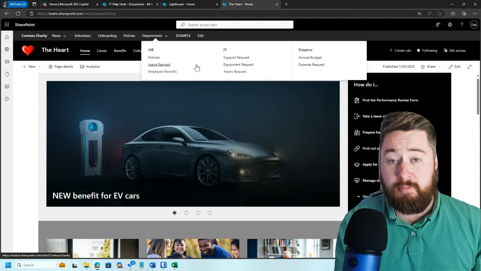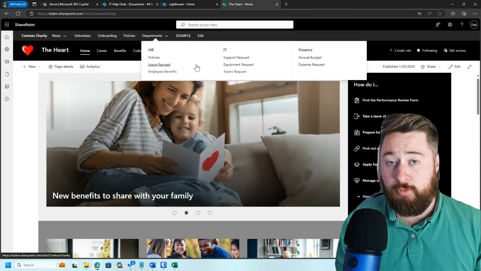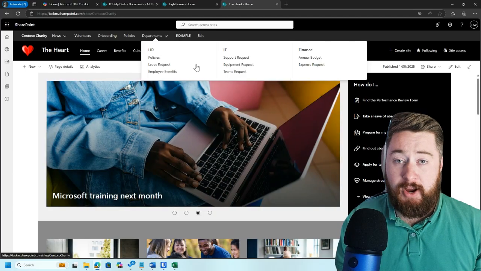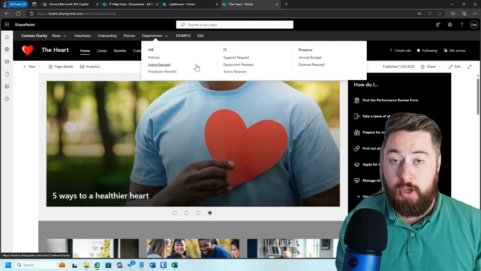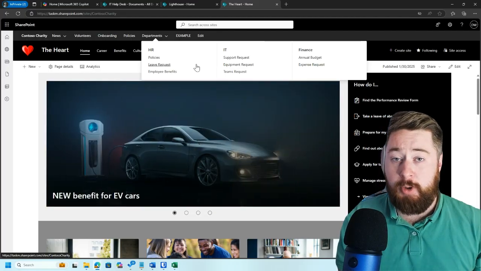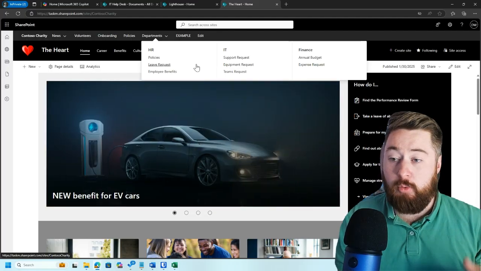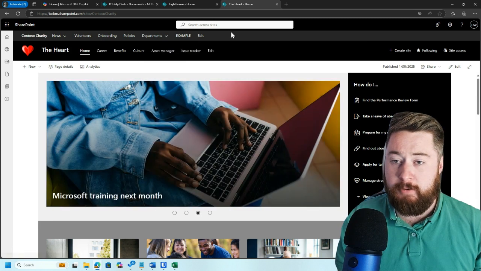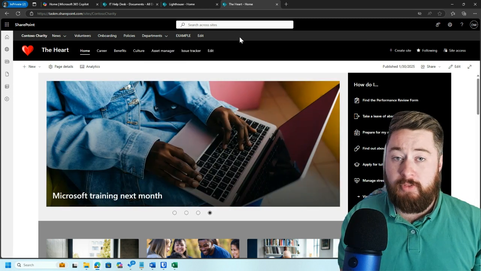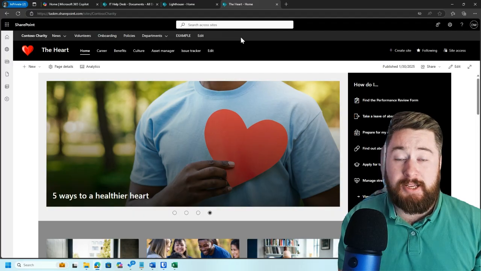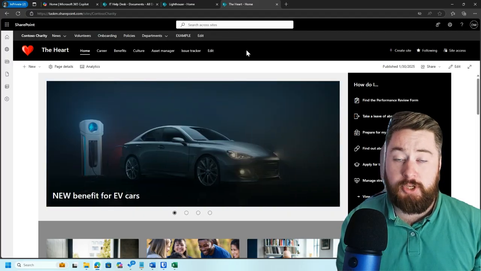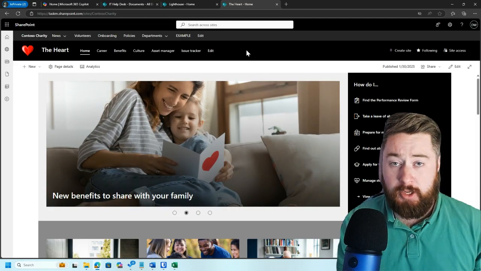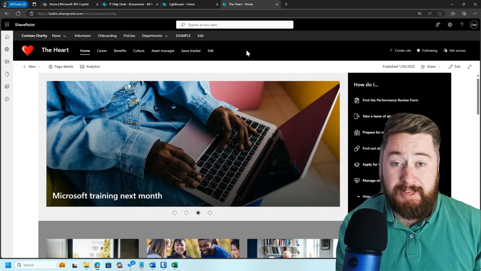The reason being is you might have previously heard of this example before, where people don't want to click more than 3 times to find the content that they're looking for. So using that hub navigation bar, which is like a mega menu, will mean that it will streamline people's approach to finding content. Now, of course, all of this is useless unless you've actually properly understood the users of your intranet and what types of content they're truly looking for and how they're finding that.